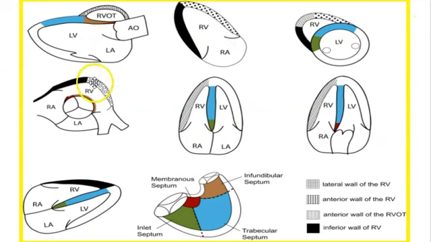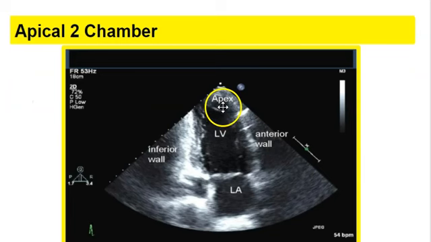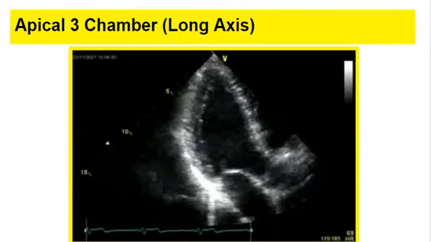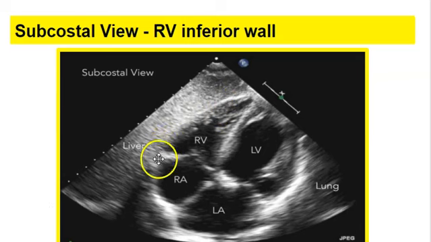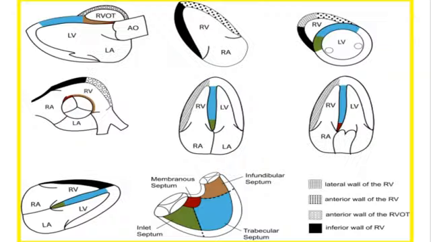And if we look at the two-chamber view, there are no associations for the RV in there, because if you look at the two-chamber view, it's all about the LV. Sounds like that could be a trick question on the test or something, right? Apical 3-chamber view, the long axis, we can actually see the RV over here in some situations, but we don't show that on here either, right? If you look at our subcostal view, inferior wall of the RV, right? Inferior wall of the RV in the subcostal view here.